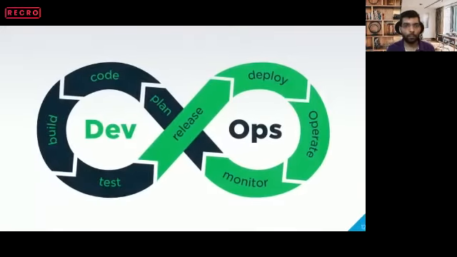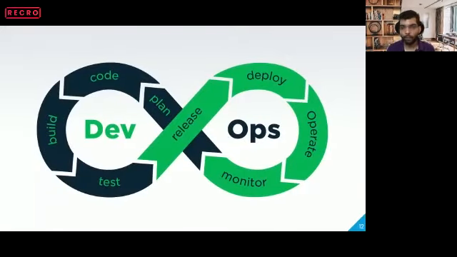Similarly, with the operations team, when they are deploying something, the developers are still equally involved. So if something goes wrong at any point in time, the developers can quickly say, okay, instead of doing this, you could just do this and get it quickly fixed. So there is this continuous synchronization happening between the developer team and the operations team, which is what the entire DevOps process is all about.